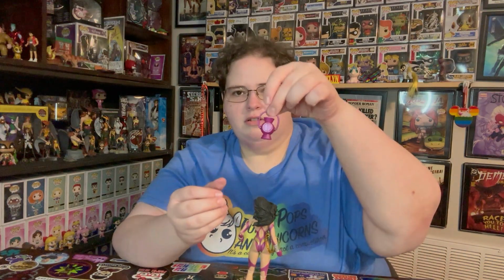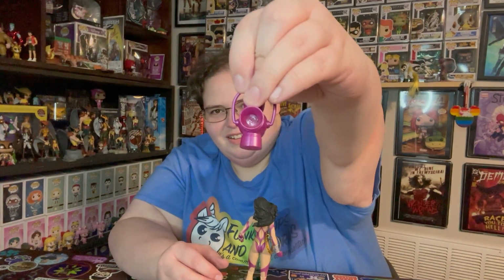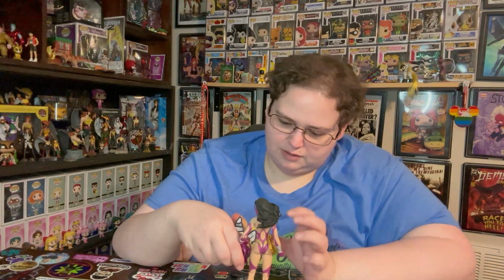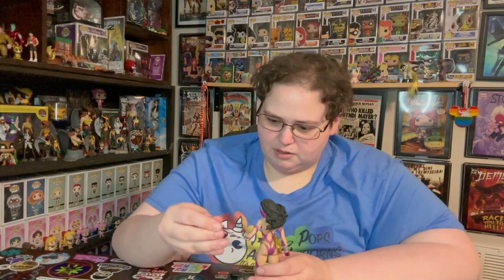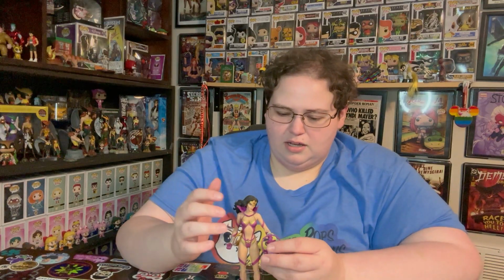And then the second thing I got actually does come with her stand and all of her components. Let's get her on the base. And here's a little extra hint for anyone who knows DC lore, but I don't think she's actually meant to hold this thing. If she does, she came with different arms to hold it with, but I'm still gonna put it on her like a purse when I have her on the shelf. But this is the Wonder Woman Star Sapphire figure.